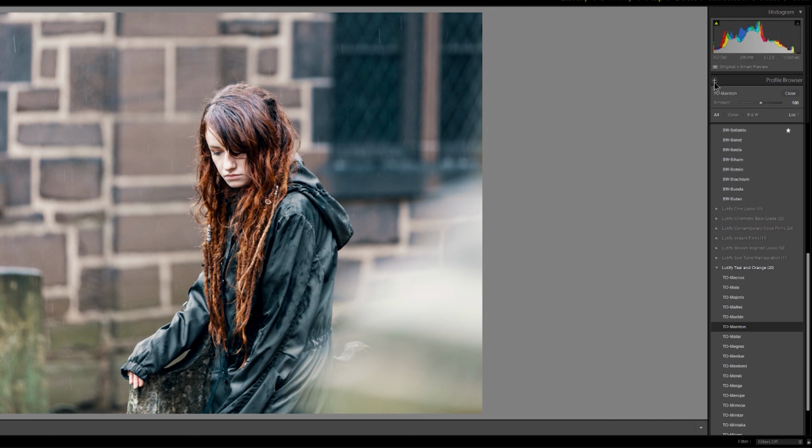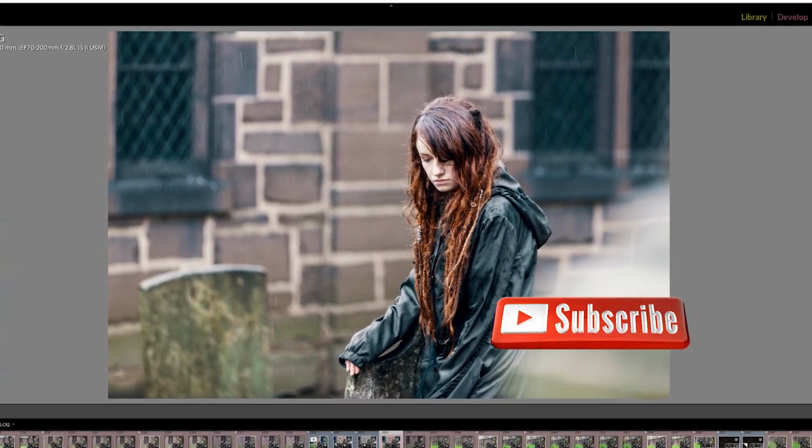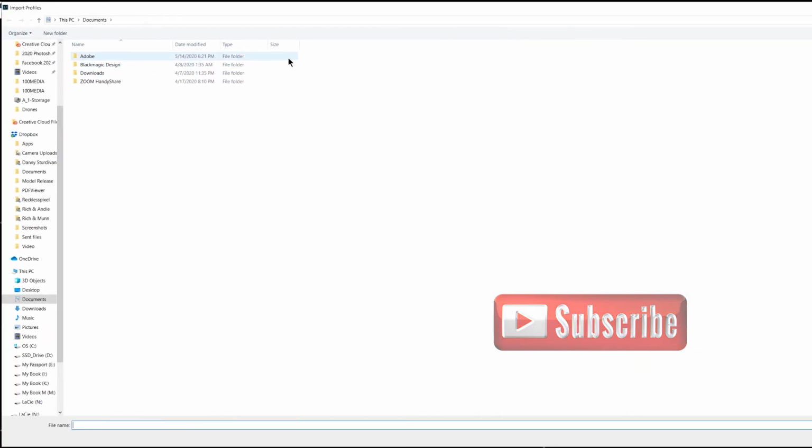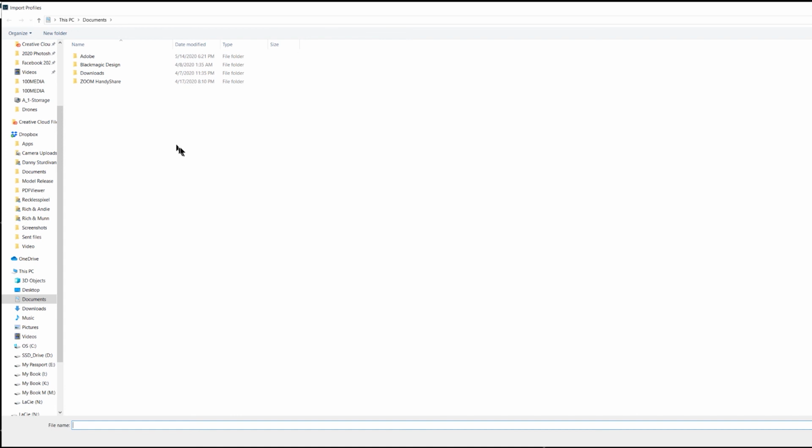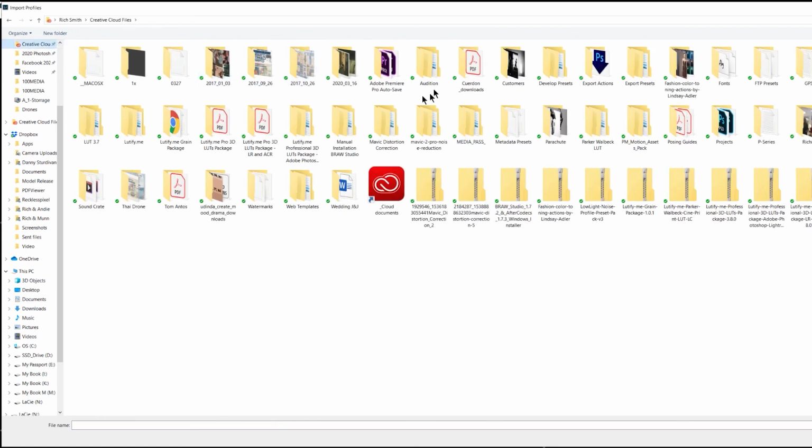Now let's go back again, click on the plus sign, and we have import profiles. And that's where you can import these preset profiles, or if you just want to call them presets, or Adobe's calling them profiles, I call them preset profiles. To import these, you can click on this and it will open up. And this part is kind of self-explanatory. Most people know how to bring something in.